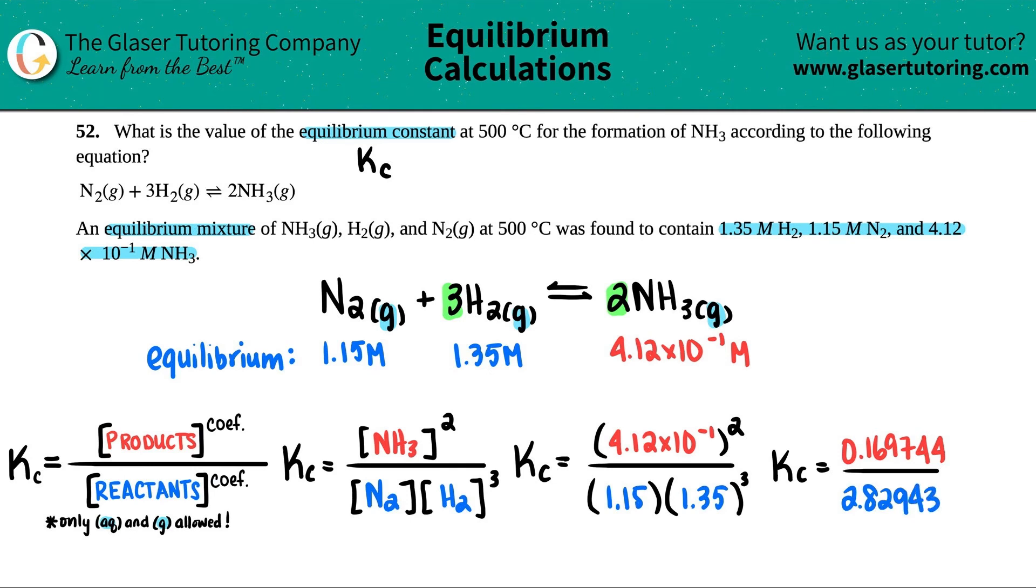And now all I got to do is just divide, which I will put the answer up here. So where is that first answer? It is right here, divided by 2.82943. And I get, if we're rounding, let's see, three sig figs all around. So 0.0. Actually, we're going to have to round it 0.0600. Right? Yep. 1, 2, 3. That's the next nine. Round it up. It's a six. So you can either say it as this, or you could say six times 10 to the negative 1, 2. But either one is fine with me.